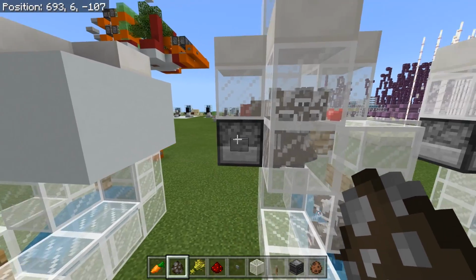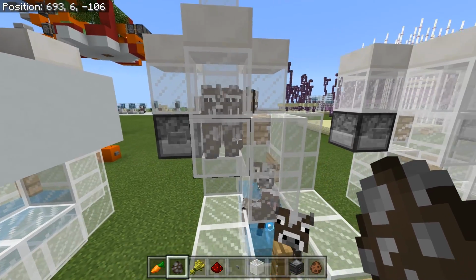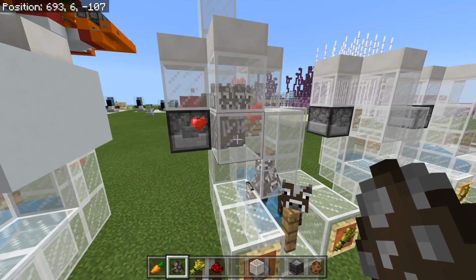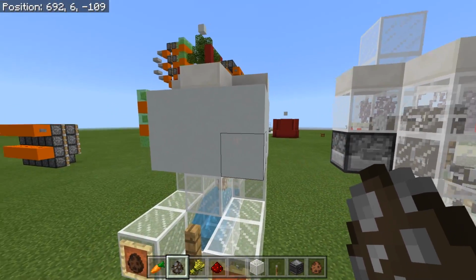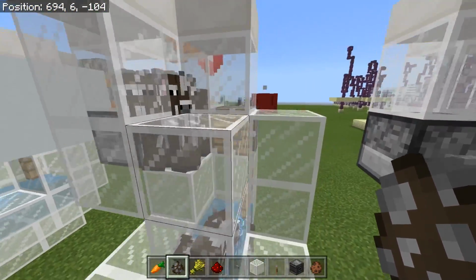And that's mainly because I'm using glass. And for whatever reason, when you use glass, things tend to glitch out, which is really bizarre. I don't understand why it happens, but it's particularly bad with rabbits. So that's how this works.